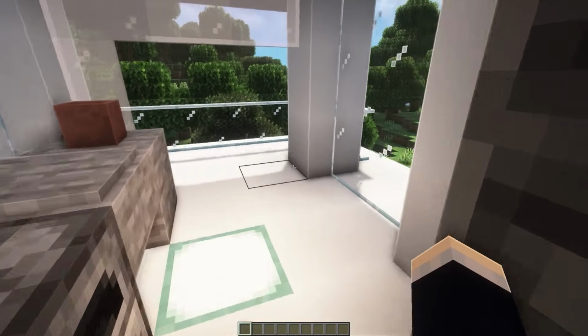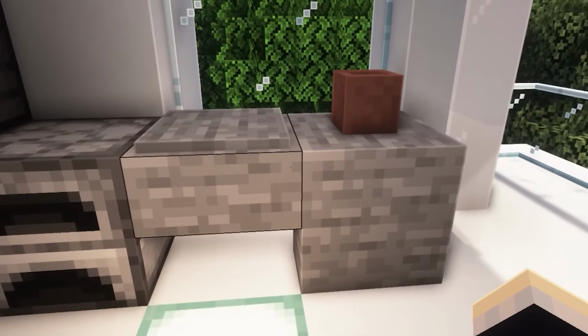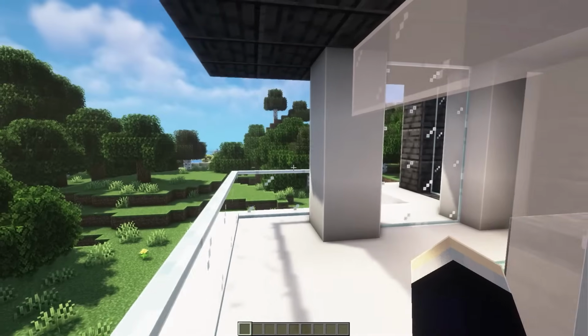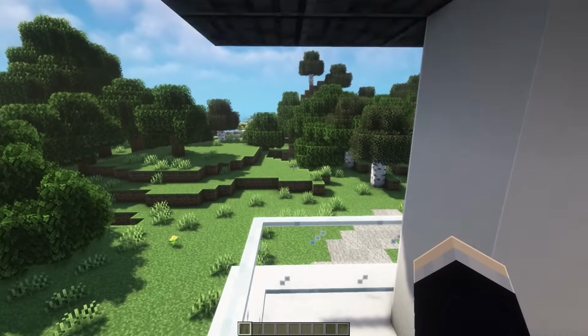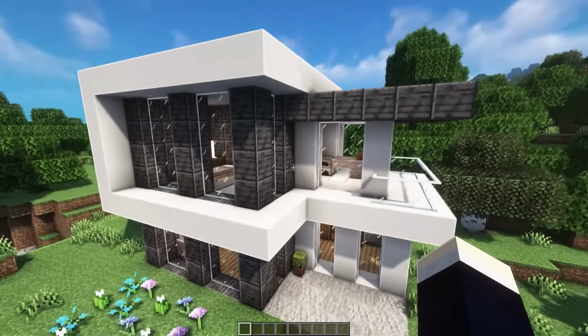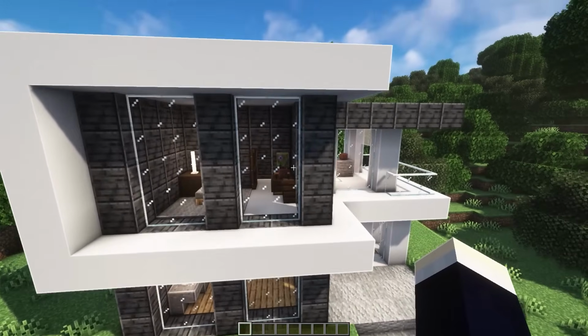And then heading out here onto the balcony area, we have a barbecue thing, I guess, with a single furnace as well. And that also leads out to the actual balcony area where you can just relax, you know? And yeah, that's all there really is to this base. Like I said, once again, not very practical, but you can change the interior to be more useful.